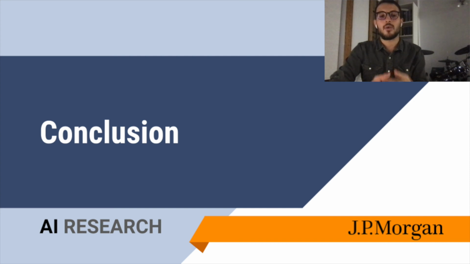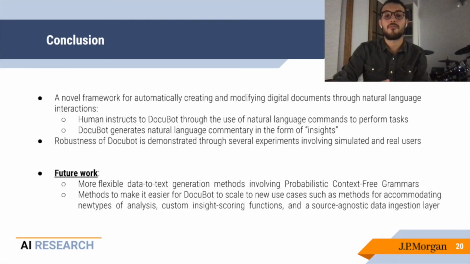As a conclusion, we can say that we built a new framework that enables the automation of the creation and the modification of a recurrent document through natural language interaction on both sides. So from the user to Docubot through natural language commands to perform tasks, and from Docubot that generates natural language commentary in the form of insights in order to provide these insights to the user. Through experiments, we showed the robustness of our framework, and it has been demonstrated with real and simulated users.